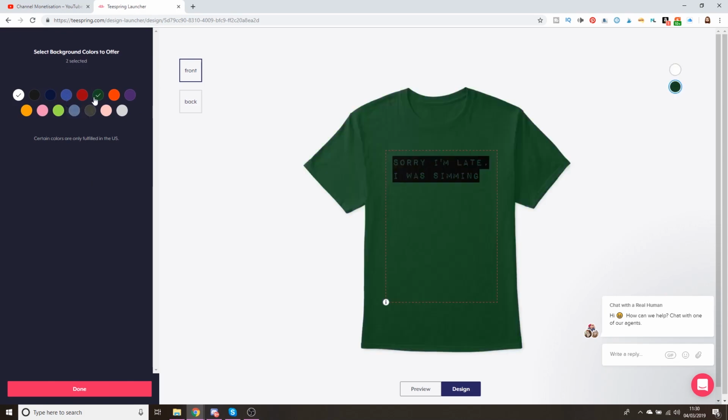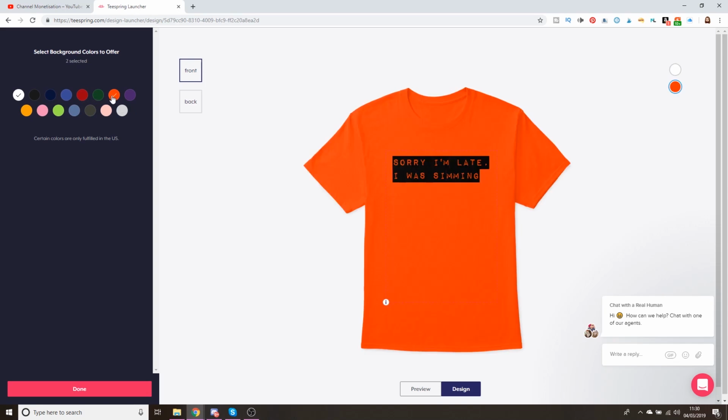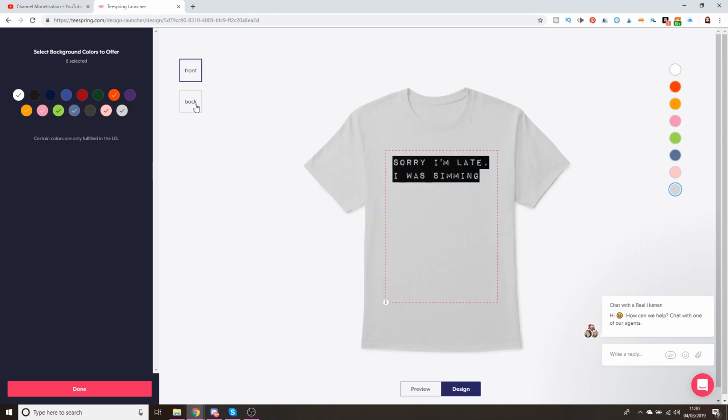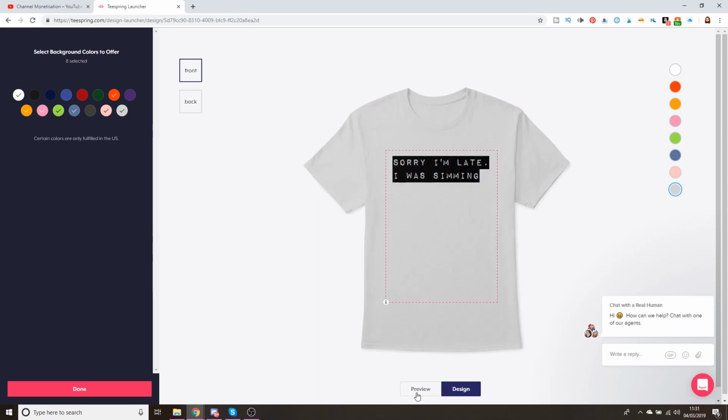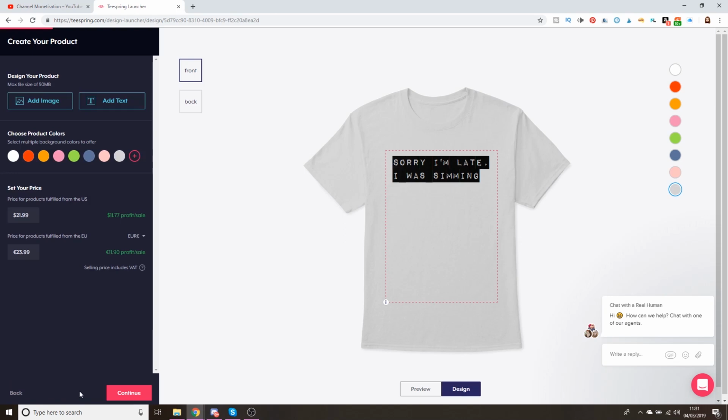You can easily see what this works with. That's quite fun. And what it doesn't work with. I think this works better with the brighter colours. So I've selected my colours there. I can also put a design on the back if I want to. I do not. I can preview it here so I can see what it actually looks like with all my grid without the grid lines. And then go back, and then I can tap done when I'm done with the colours. I can also change the price.